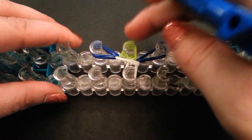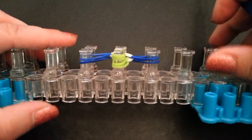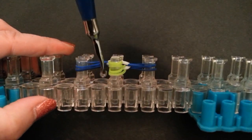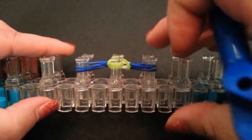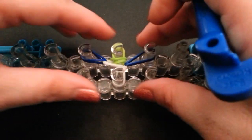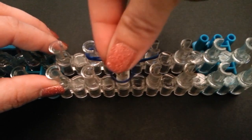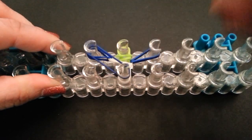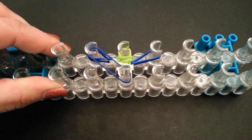And on the back side, for now, we can only loop this middle one. So I'm going to turn it around so you can see what I'm doing. We're just going to grab the 2 bottom bands on the middle and bring that up and over. Push that down, turn your loom back around, arrows facing to the right. And we're going to do that all over again. So starting on the left side, I'm going to lay my blue, going out to the left. And then going forward, I'm now going to switch to teal.